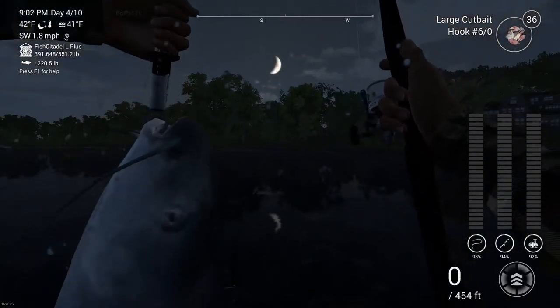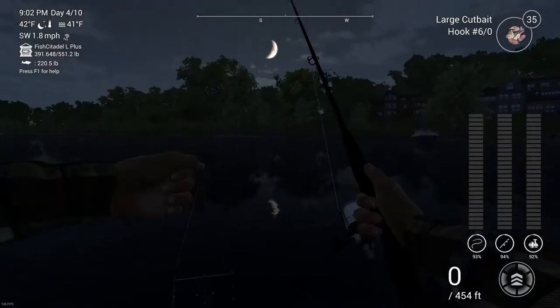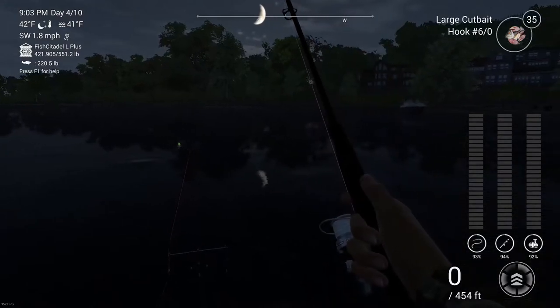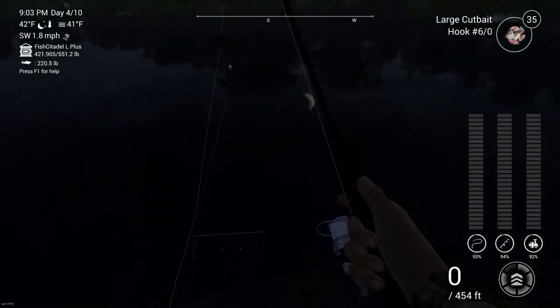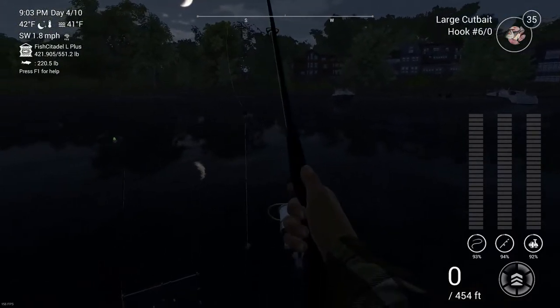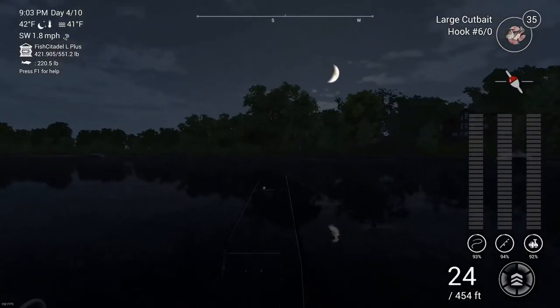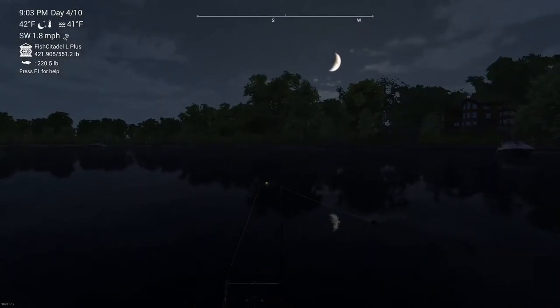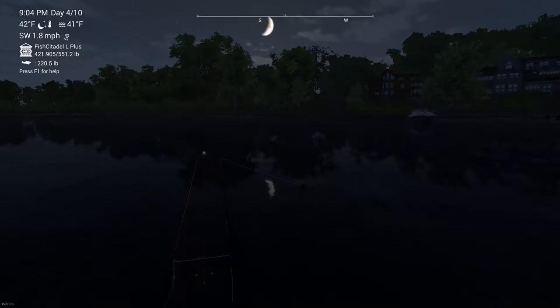Okay, ladies and gentlemen, swapped back to night time. Wasn't getting any more luck in the daytime. I did kind of change up the way I'm doing it. So basically, I'm fishing now off this side, both off this side. One rod I'm just dropping in with a large cut bait and six odd hook. The other one I'm kind of casting out a little bit, and that's the four rod hook. That's got shiners on this time though. And leader length is still the same.